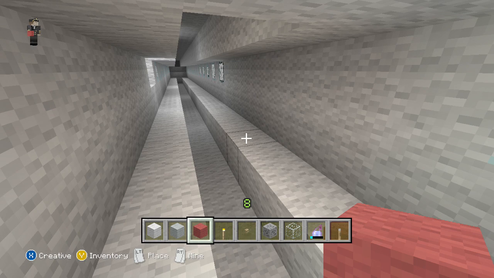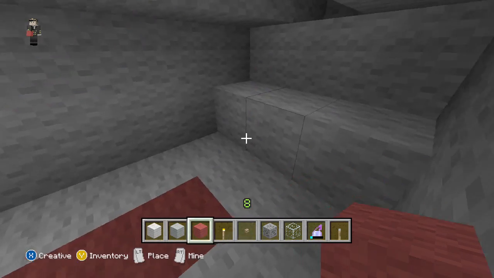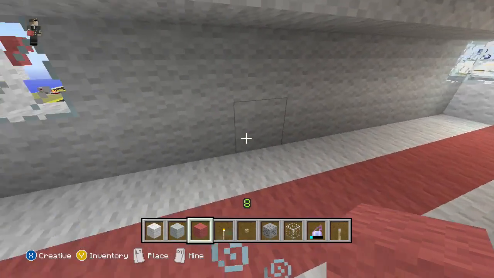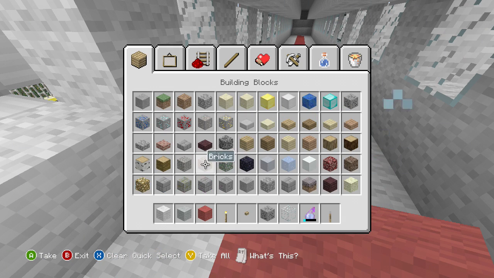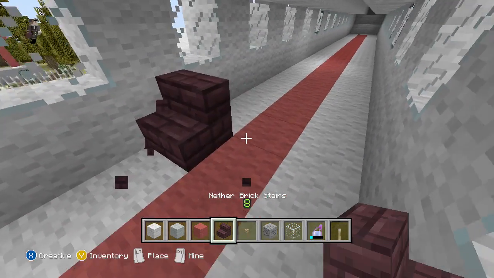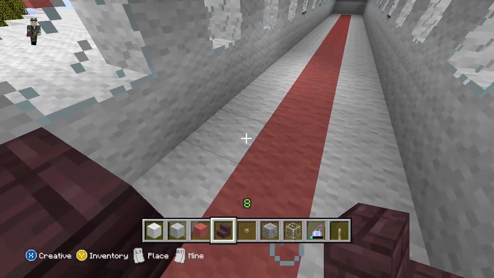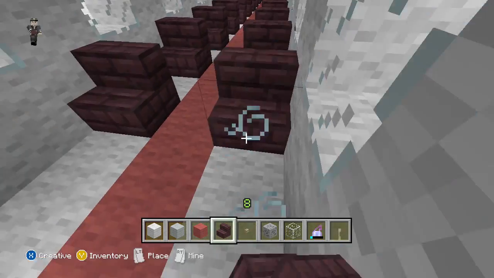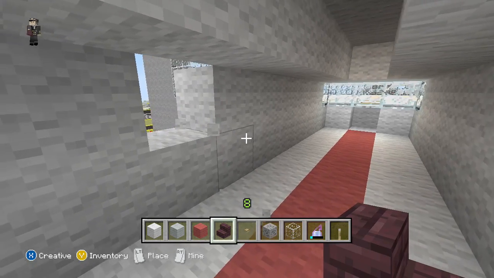So let's move on to the interior of the plane and do the carpeting. Once the carpeting is complete, we will place nether brick stairs as seats in between each window, all the way to almost the back, but leaving a little bit of space for the bathroom and the galley. And let's just add 1 more seat and 1 more window here in the front.